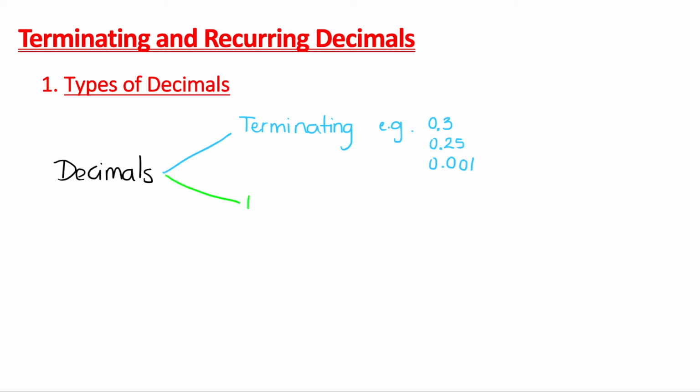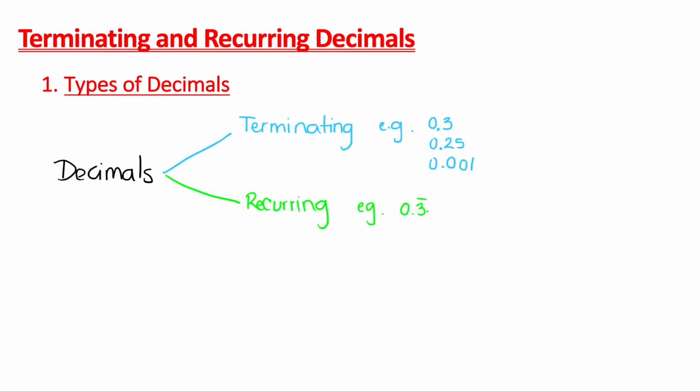Okay, there is another type that is called recurring decimals or repeating decimals. Let me just see, I have it here in my notes. I just want to check if it's called repeating or recurring. Recurring. In your book, they're called recurring decimals. And an example of this one is, for example, 0.3 and then there's a line here. That line, sometimes you see a dot. I usually use a line always in my examples.